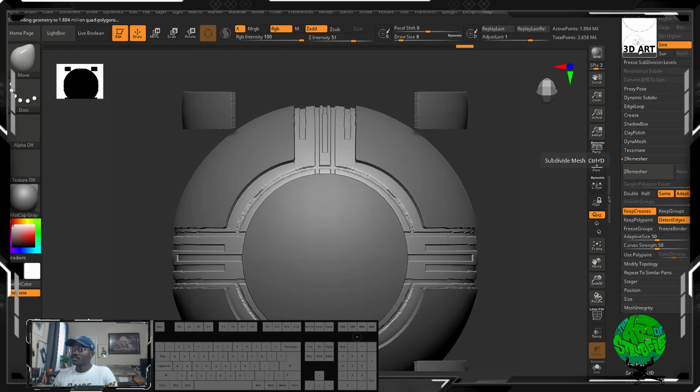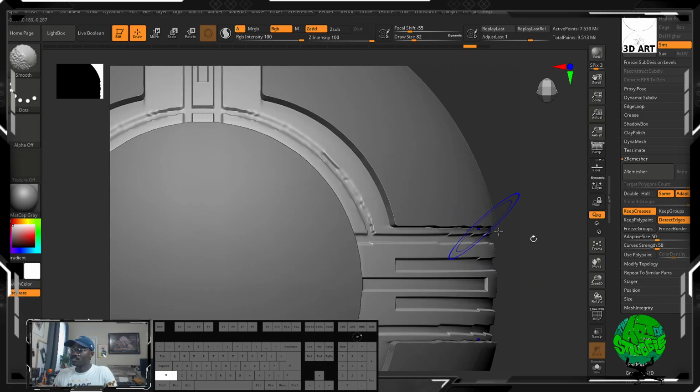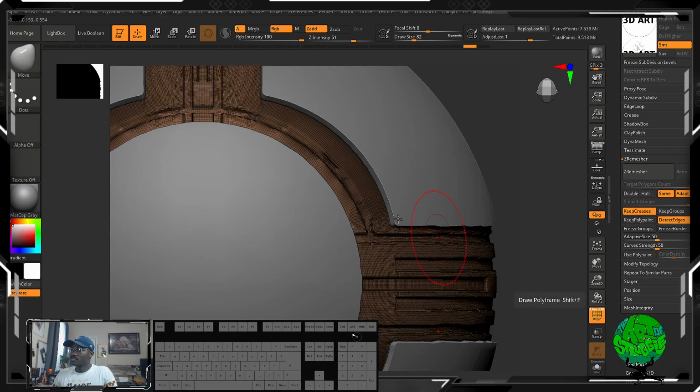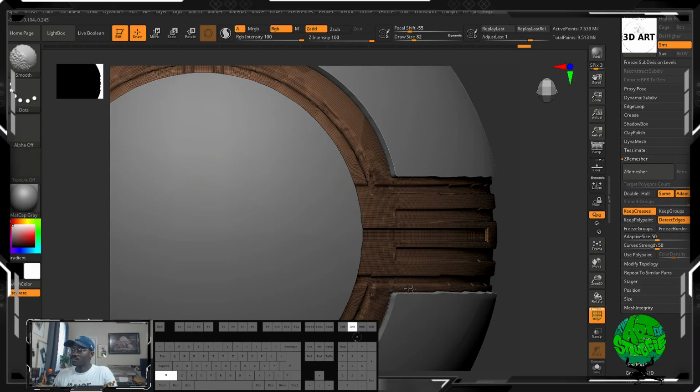And then maybe we can divide this up a little bit, and then we can smooth it out holding Shift. Smooth it out.